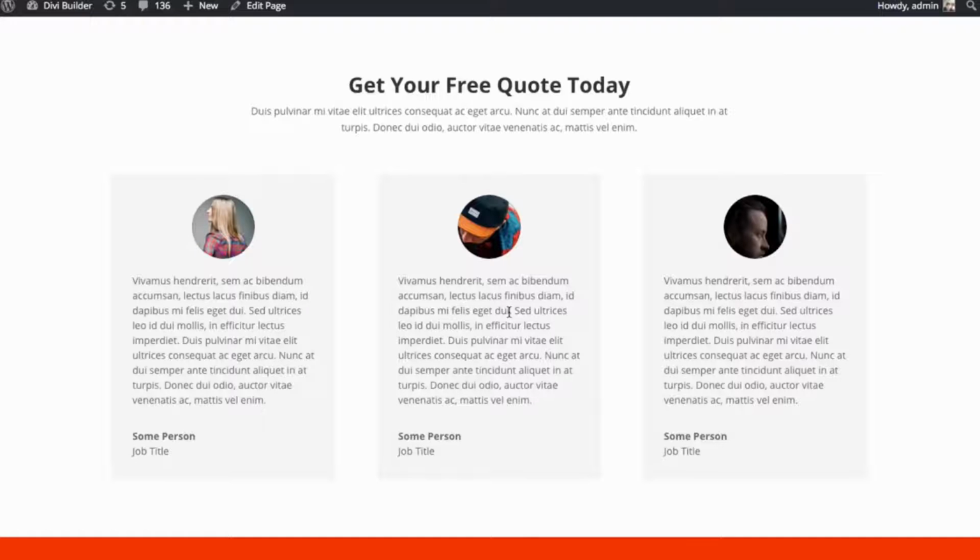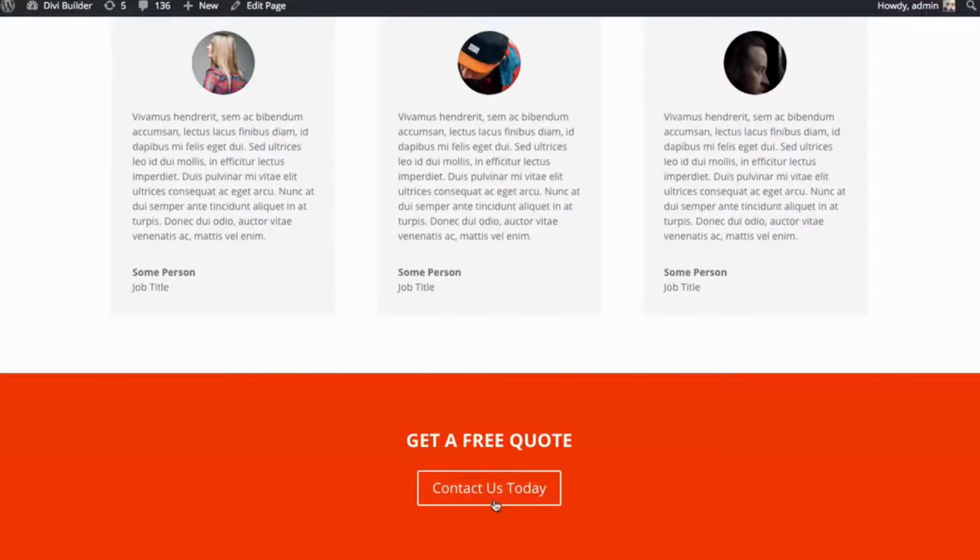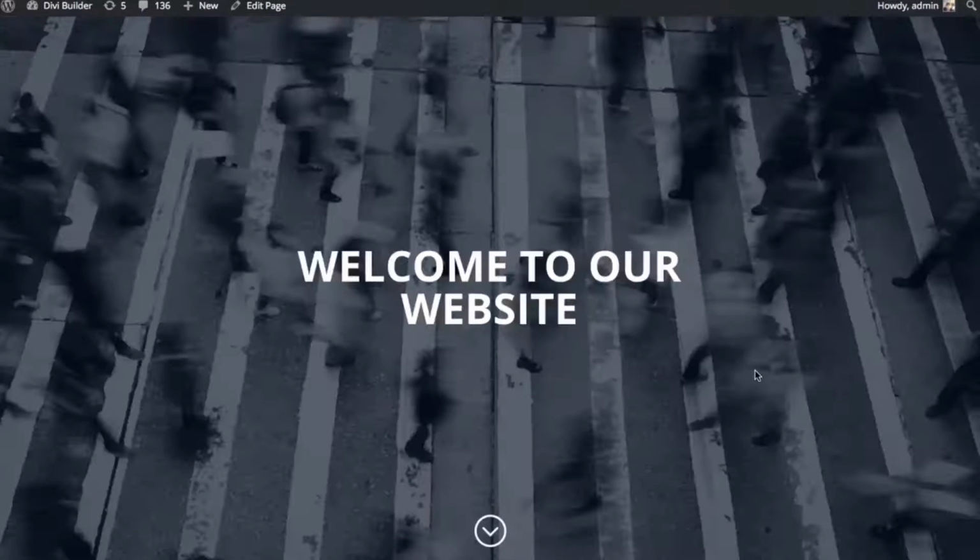How might adding more or fewer testimonials, for example, or changing them up, all that kind of stuff can be tested. And finally, how might different colors affect a visitor's propensity to click the quote button? We could try different size buttons here, different background colors, and then different text within the button. All of these things can be tested as individual split tests using Divi Leads.